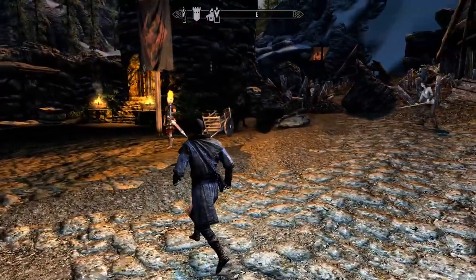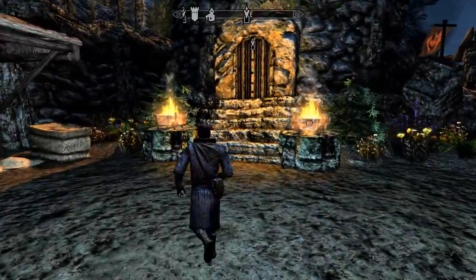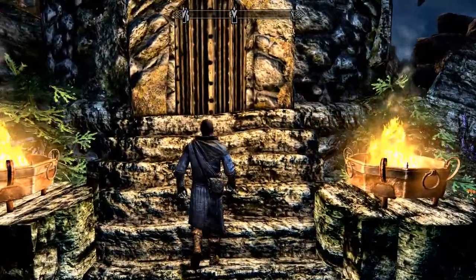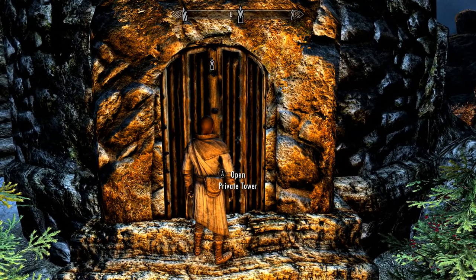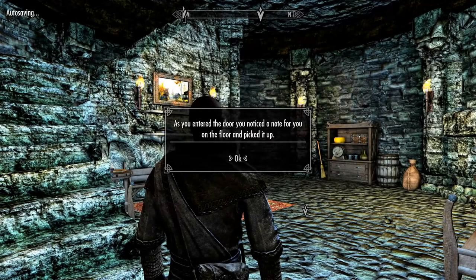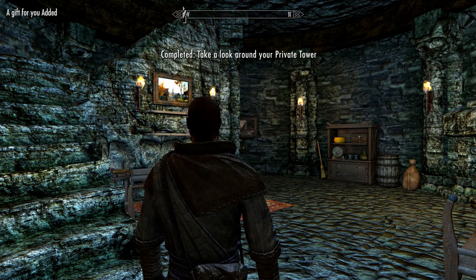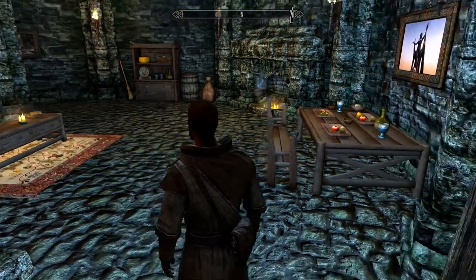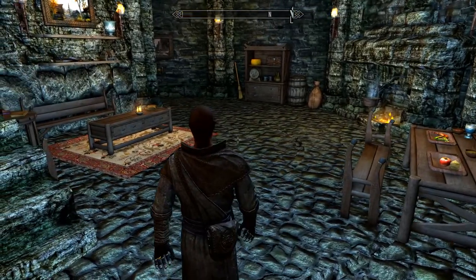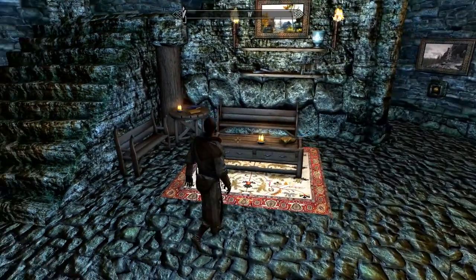Okay, so here's another door. I think this has to be it. Yes, this is the private tower. Okay, there's a note here. Well, this is certainly a lot nicer than that empty tower that I was just walking around in.